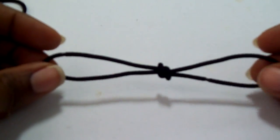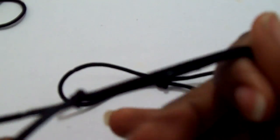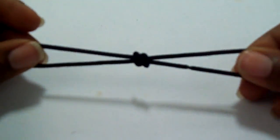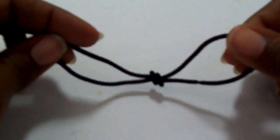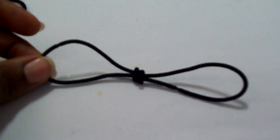Now you need to combine as many as you need. On my other one, I actually combined 3, and I'll show you. I combined 3, but remember, the more you combine, the more stretch it's going to have, and it's going to pull your headband a little tighter, okay? So for this one, I'm going to just do 2 for me because I'm going to wear these. So let's go ahead and I'll show you how to attach this to your headband.